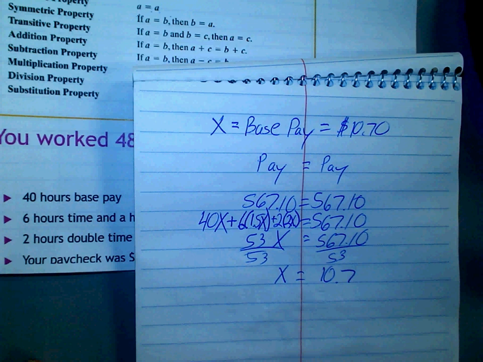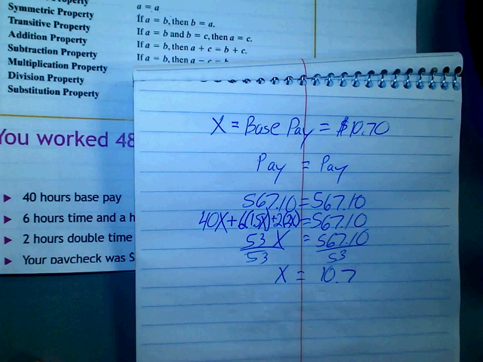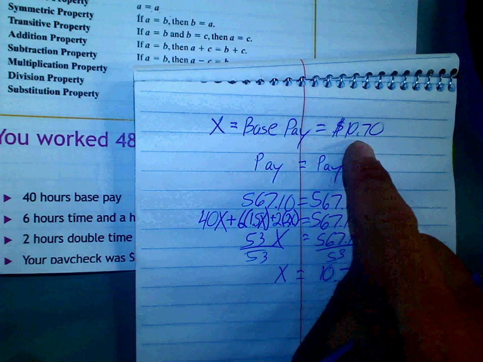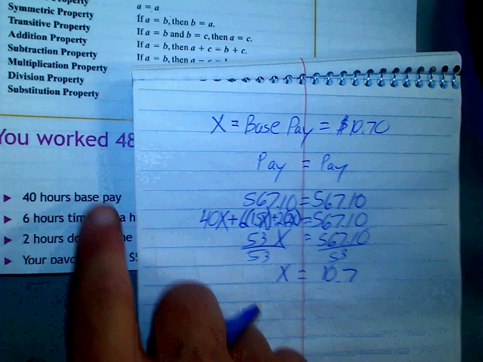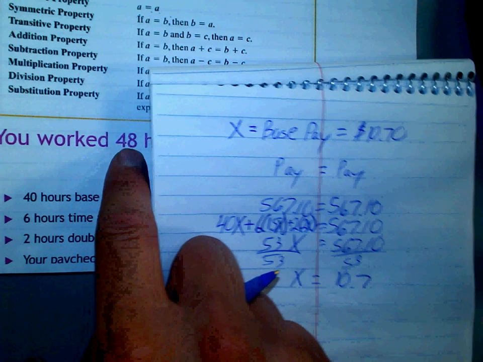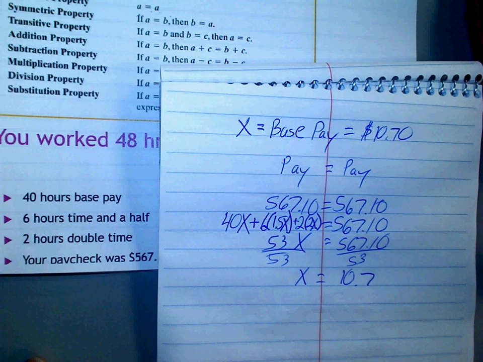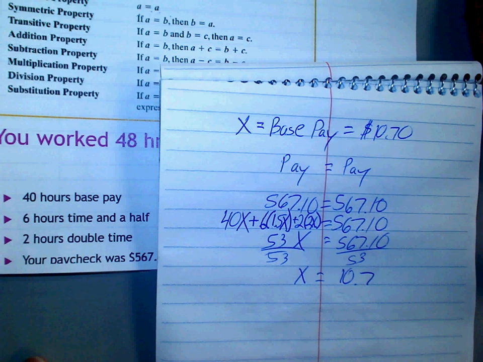You know there's kids your age that are making more than that. They are. Doesn't mean you have to, but it depends on where you work. That's still not bad. But hey, how many of you guys at your age are going to be able to work 48 hours a week? Not many of you, right? You're a full-time student already. So being a full-time student, you can only do part-time work elsewhere at some point. All right, everybody fine with this?